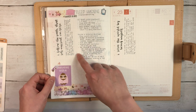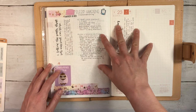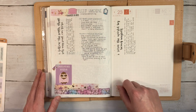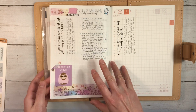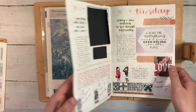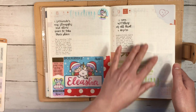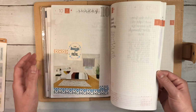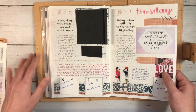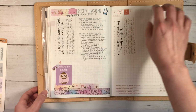And on this day, I saw, I think it was Stacy Plans, I saw pages from her cousin, and I saw that she had done some writing horizontally, and I loved that. I think this, to me, is definitely going to stay. There's something about it that's just more appealing than having all my writing go the same way, but maybe be different colors or different sizes. Like this is just, I don't know, a little bit busy for me. So this I really, really enjoy.